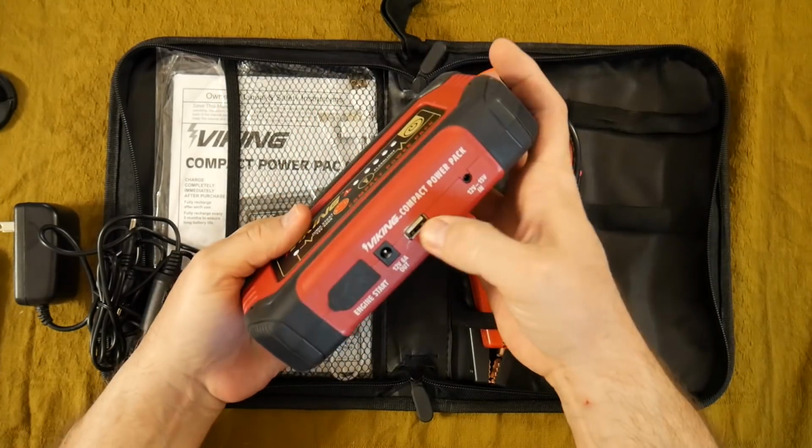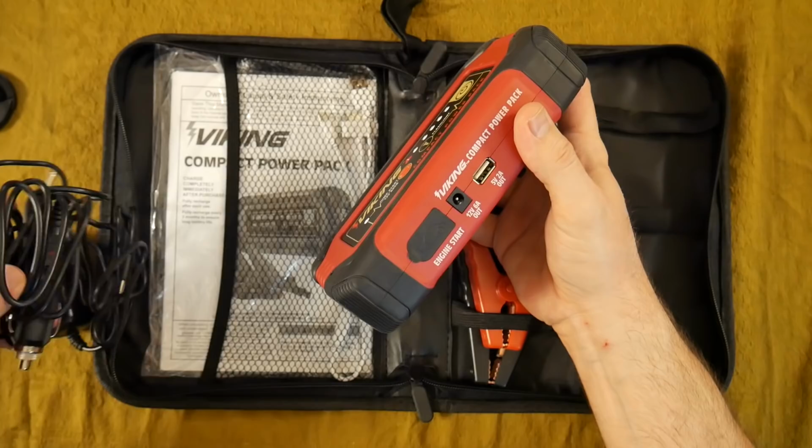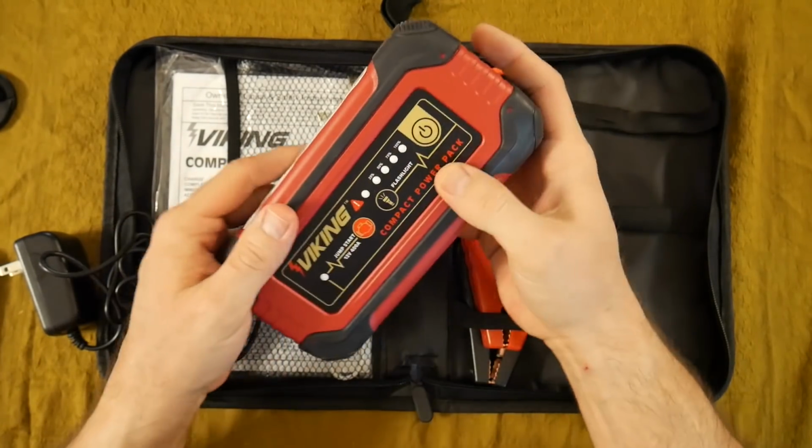Okay, but it does work. That does work. The little cigarette lighter plug, that to all intents and purposes does not work.